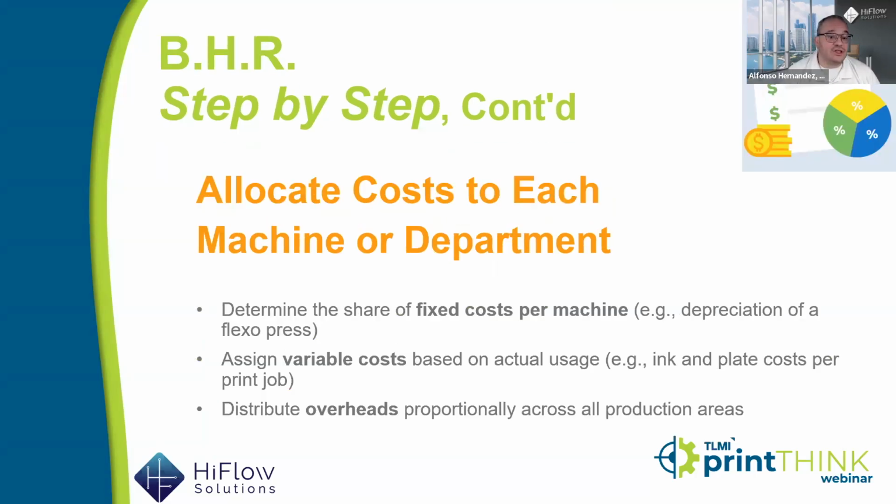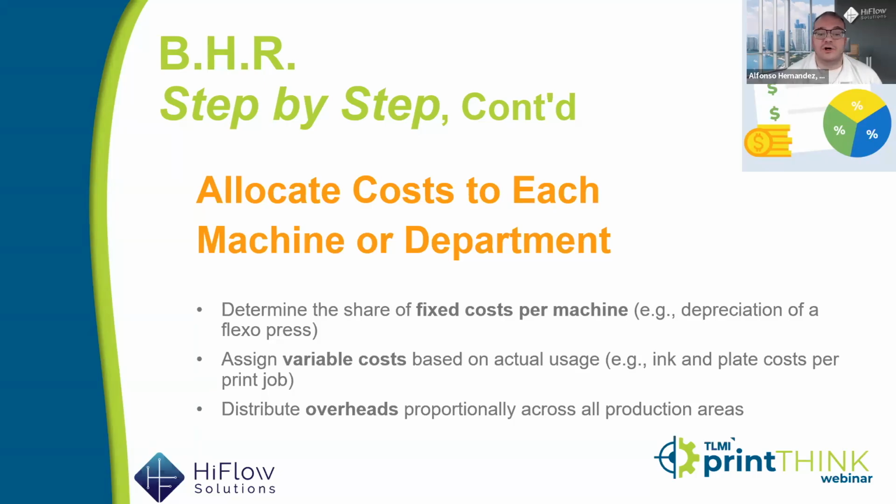Then you're going to be allocating each of these costs with each of your machines, cost centers, or departments. Fixed costs can be shared across different devices, and there are different ways that you can do that. For example, let's say floor space. You can divide up the square footage of what a cost center utilizes, so that you can allocate out what your cost of either your lease or your plant overall is, and apply it to that cost center.